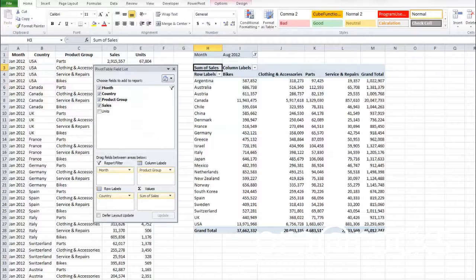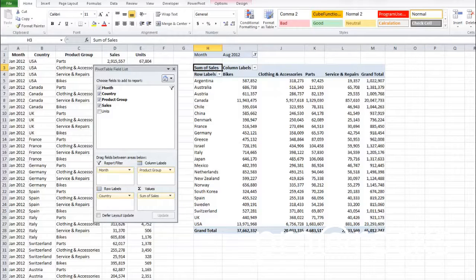Okay. A bit of drag and drop, and we've taken the sales table on the left and summarized it in the form on the right, currently by product group, by country, and we're filtering on month. Incidentally, if you haven't used pivot tables, then you should take a look at David Carter's pivot table tutorials in Excel Zone on Accounting Web.